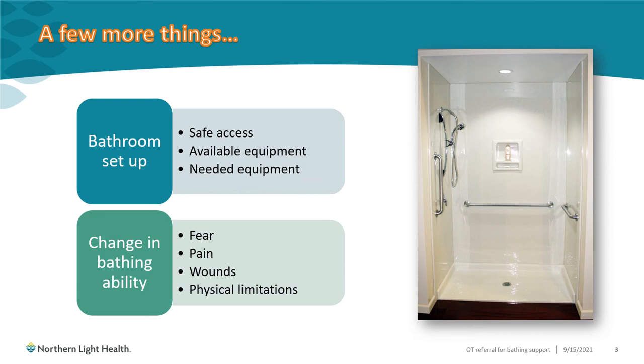Physical limitations, including difficulties reaching thoroughly cleaned areas of their skin, can lead to skin integrity concerns and further decline in health, comfort, and potentially cause re-hospitalization. OT can help with assessment of a patient's upper extremity range of motion, or range of motion limitations in general, that prevent the ability to reach areas and provide recommendations for equipment and strategies that can help with maintaining adequate skin integrity and hygiene. This assessment will also allow us to perform a thorough skin assessment in the process.